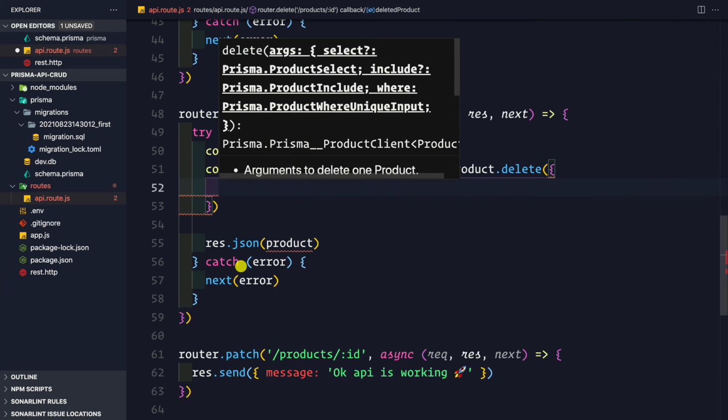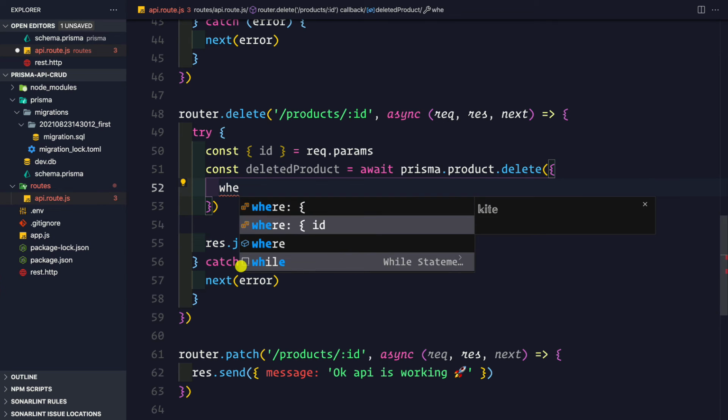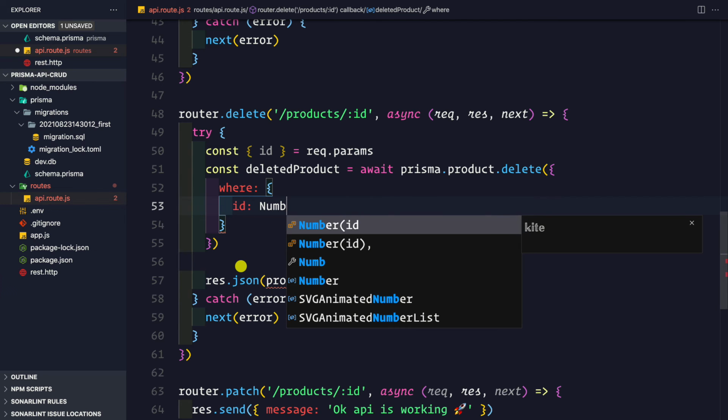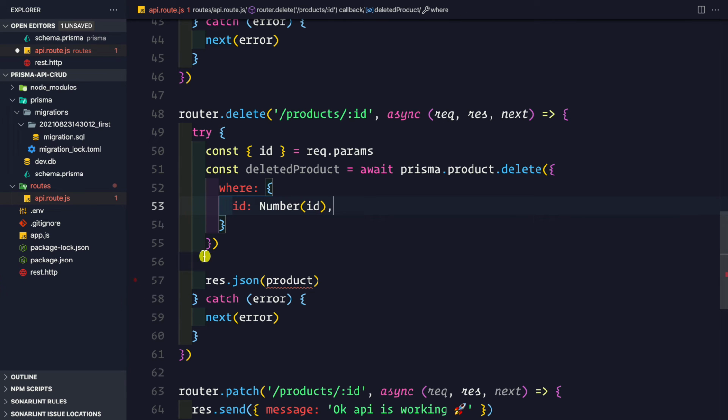Here we need to pass in the object containing the where clause, that is where id would be this number ID. The reason is again the same as before, that is we need to downcast this string as a number because the ID inside the product is an integer inside our model. And then we simply respond back with the deleted product here.